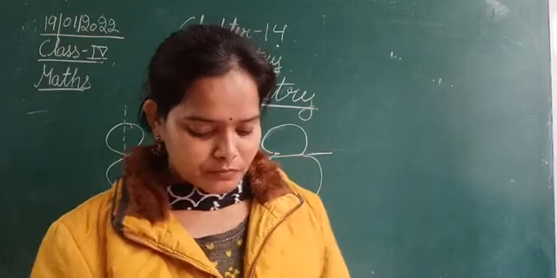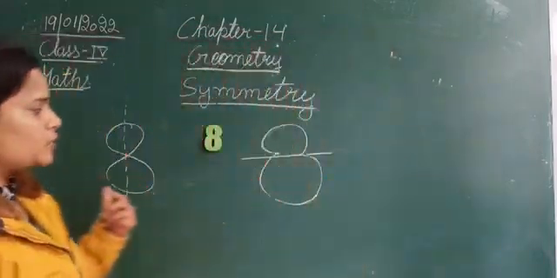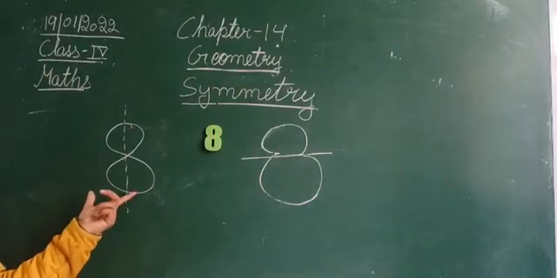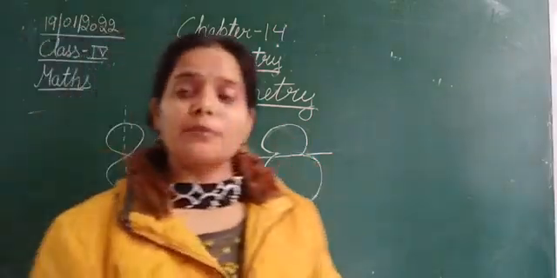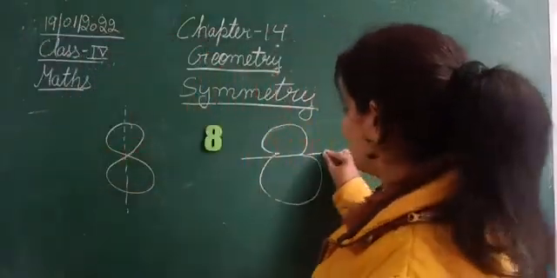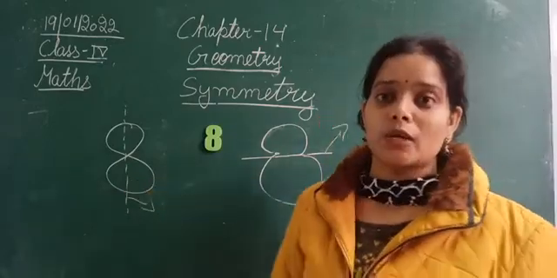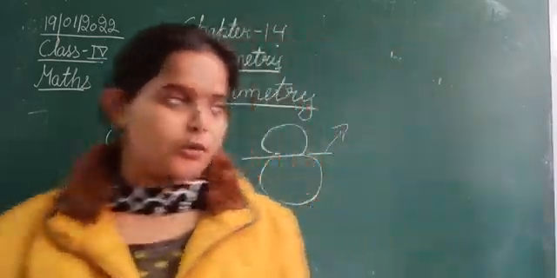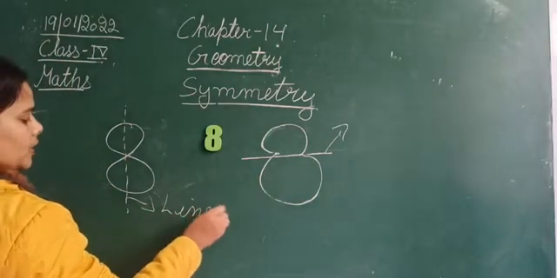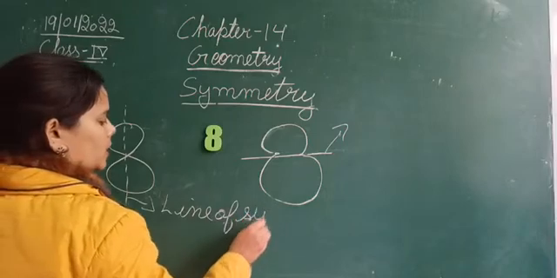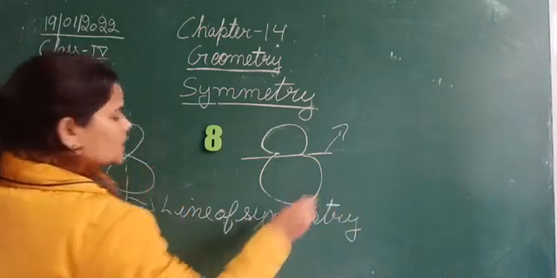Okay. Now coming back to the topic. So the image that is formed, जो image form होती है एक चीज को दो इक्वल पार्ट्स में डिवाइड करके, that is a symmetrical image. But the line, जो line हम use करते हैं, the line that I'm using, this is known as line of symmetry.